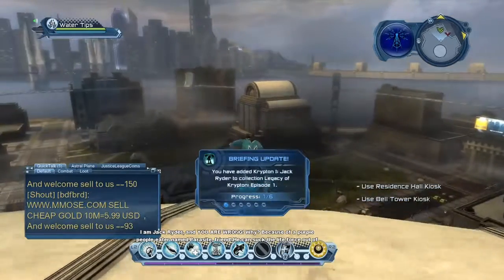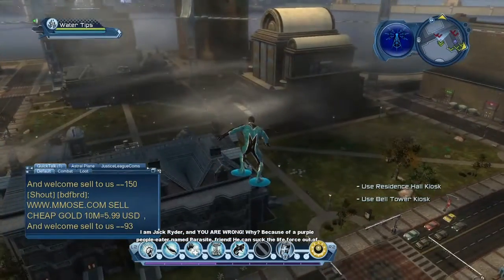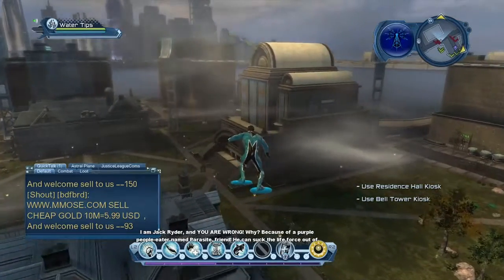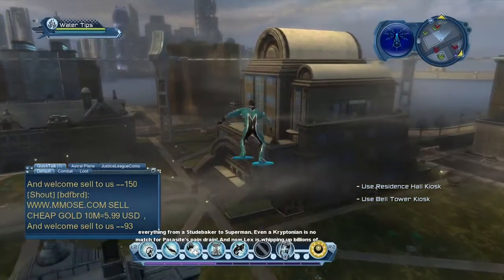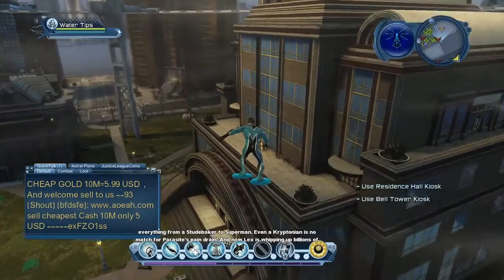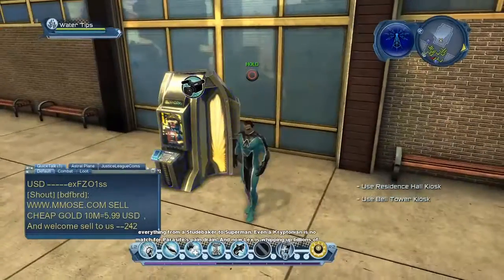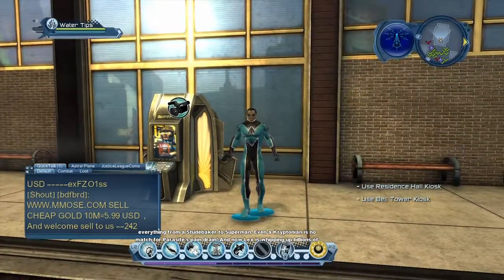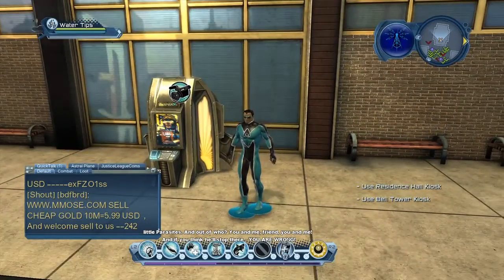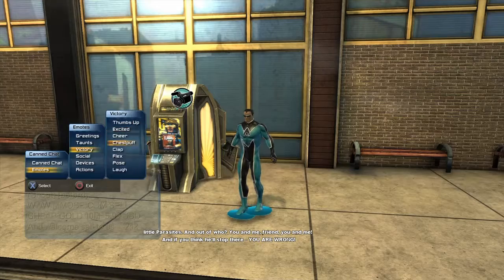I am Jack Ryder, and you are wrong. Why? Because of a purple people eater named Parasite, friend. He can suck the life force out of everything from a Studebaker to Superman. Even a Kryptonian is no match for Parasite's pain drain. And now, Lex is whipping up billions of little parasites. And out of who? You and me, friend. You and me! And if you think he'll stop there, you are wrong!